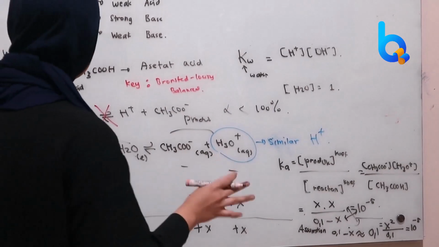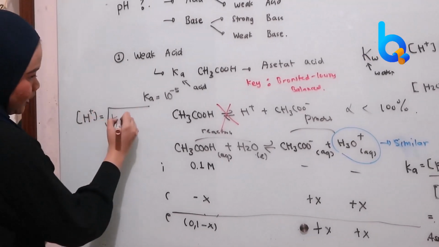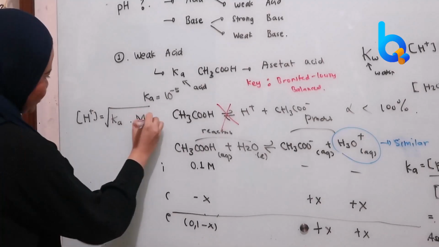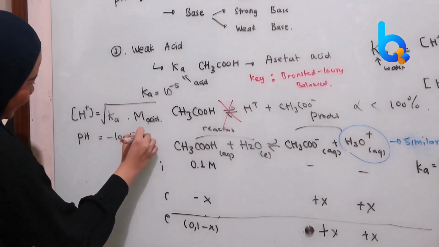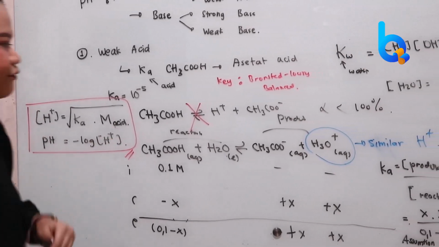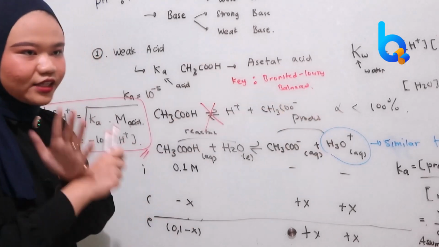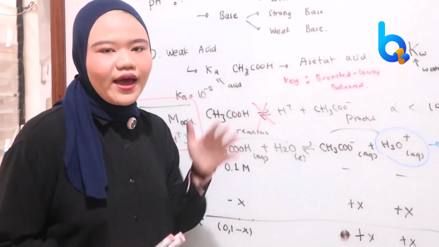And this is why in the weak acid we have the H concentration. I would say this is for acid, right? And then you can calculate pH as minus log H plus. Okay, if I want to make a summary, please remember that if you have alpha not 100% and a Ka in the question, please think that it's not a strong acid, it's a weak acid.